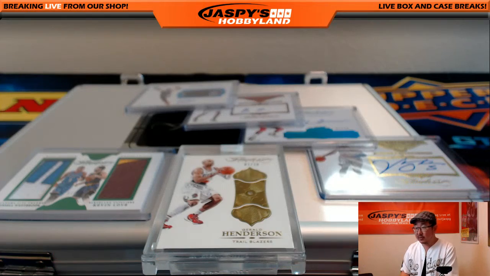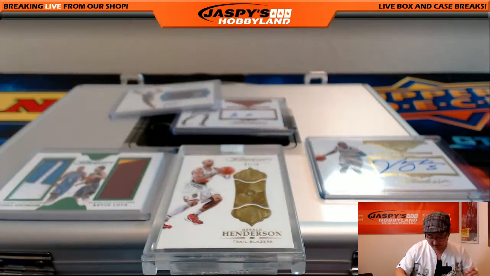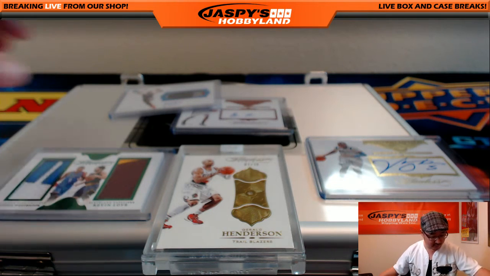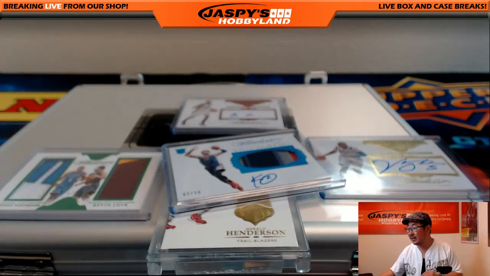All right, so he goes Hakeem Olajuwon. Nice. Where are you, the dream? There you are. I don't know how to spell Olajuwon off the top of my head. Olajuwon. Oh, it's actually kind of easier than I thought. The Olajuwon, 3 out of 10. Nice choice there, Mr. Langston. And he wants the other patch auto, he says. So that would be this one right here. Gets the Kelly Aubrey Jr., 7 out of 10.